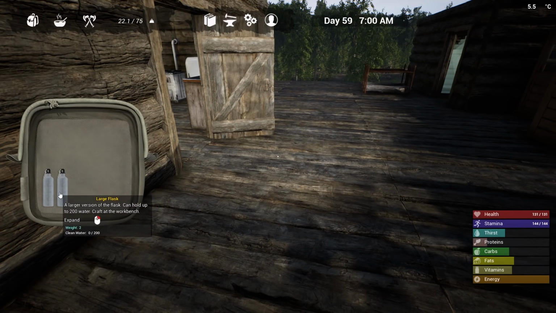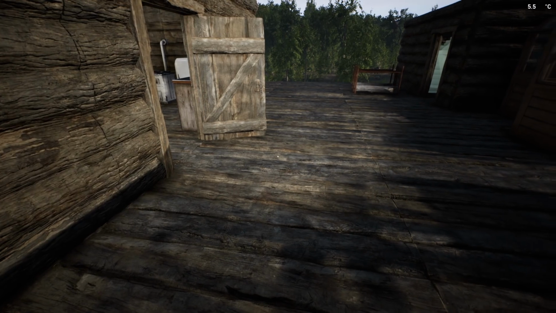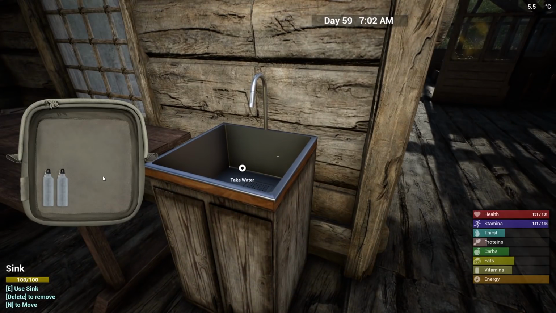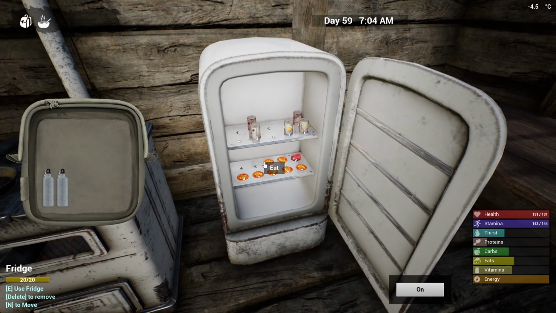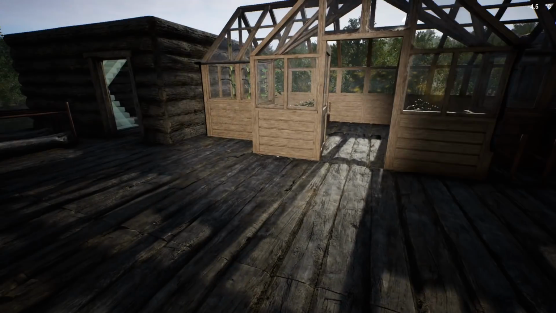I decided I think it's worth the extra weight to carry around a second flask. I was just getting water too much. So I decided to carry two flasks around again, even though it does add some extra weight. Let's go ahead and have some protein. It's pretty good for now. We'll just have something to drink. I think we're looking pretty good.